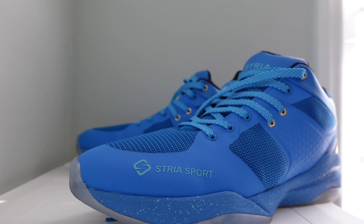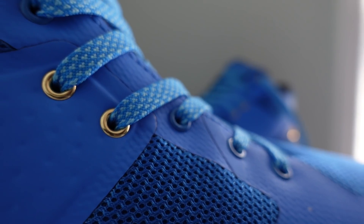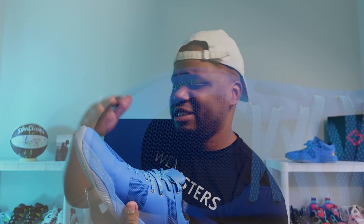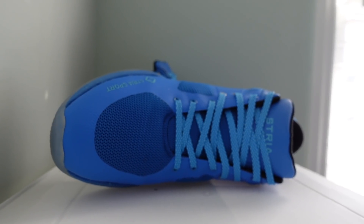The upper end materials are primarily textile with some mesh throughout. You have the skin fuse overlay — Stria is calling it a wrap, but it's basically like a fuse. One of the things I really enjoy about this shoe is the overall on-foot comfort. It's a very cozy shoe — it just feels nice. As far as fit goes, most people will be fine going true to size. There's just a tad bit of wiggle room. There is a little bit of volume above the toe where the mesh bubbles out, but there are no issues with containment. That fuse layer and forefoot wrap just keep everything in place.